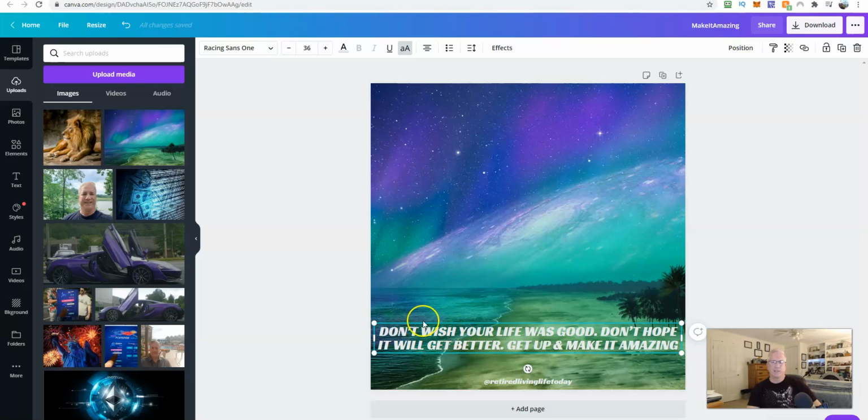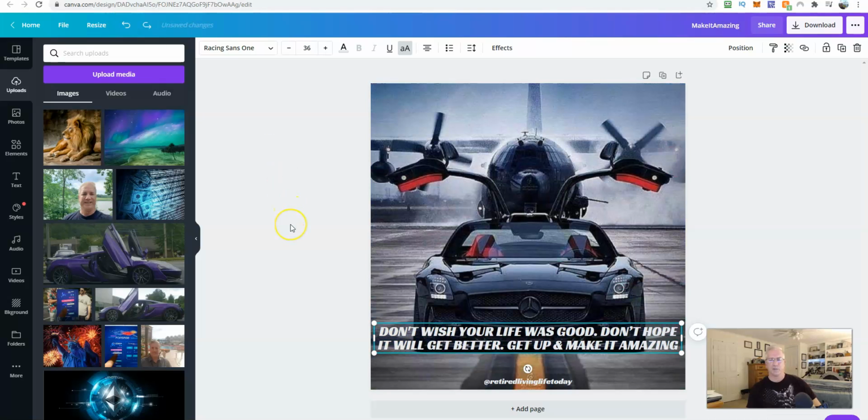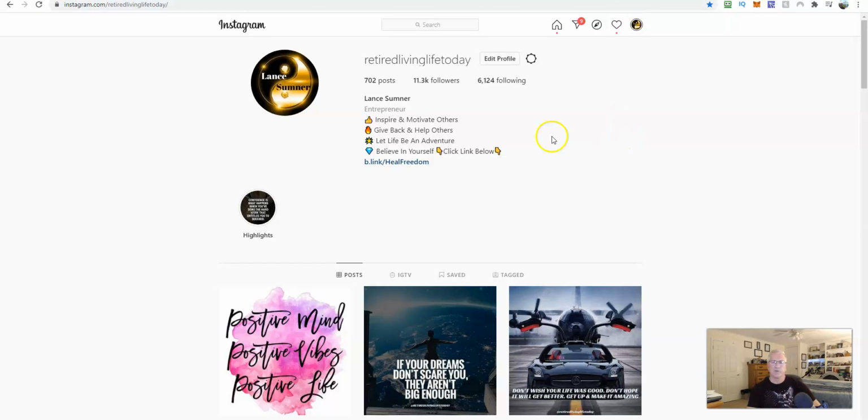But if I click on this text, as you notice, this little bar popped up. It allows me to choose different font types, sizes, play around a little bit with effects, all these different pieces you can deal with to create your best image for you. And so if I don't like it, I'm going to go back and just keep hitting the reverse arrow, bring it back, and done. So here's what it's allowed me to do with my Instagram site.